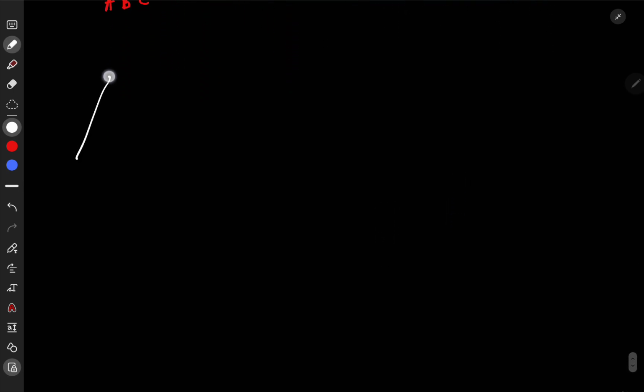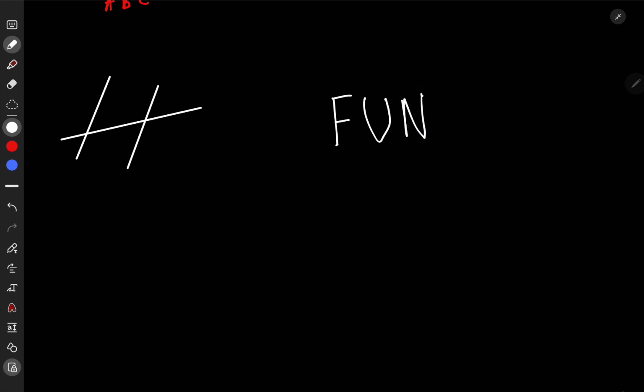Also, if we have two interesting parallel lines, I hope they look parallel, and there's a line cutting those two lines, there'll be something that they call F. I don't like to write F like this. Let me write F like this. Let me highlight some things in my F that you think you'll find interesting. Math is fun, right?